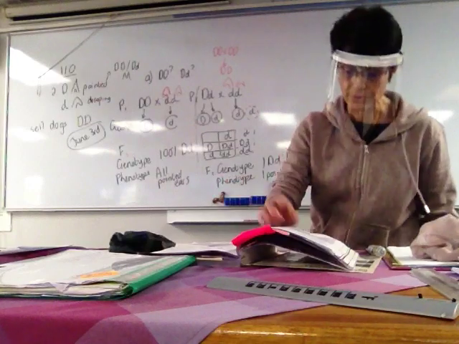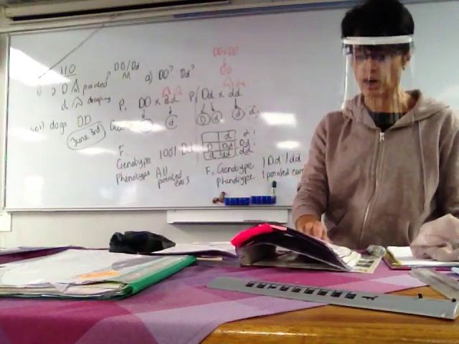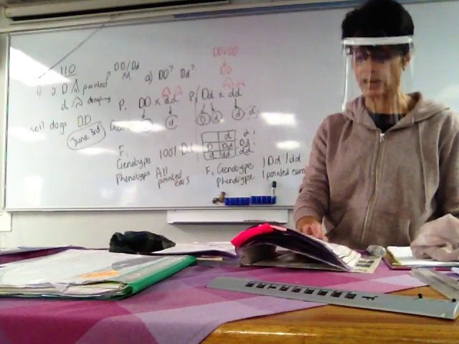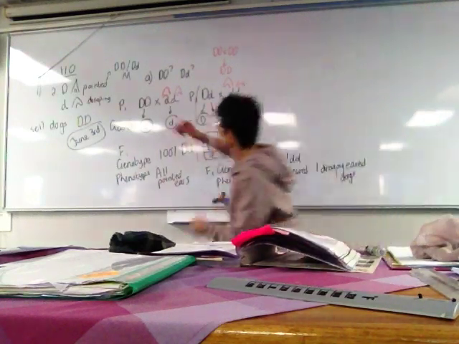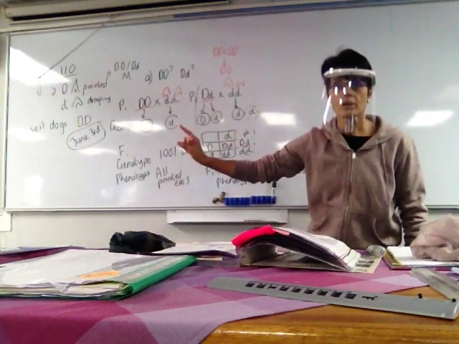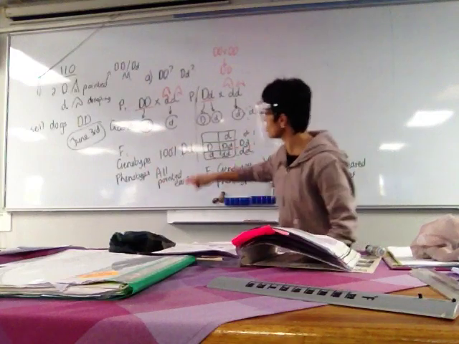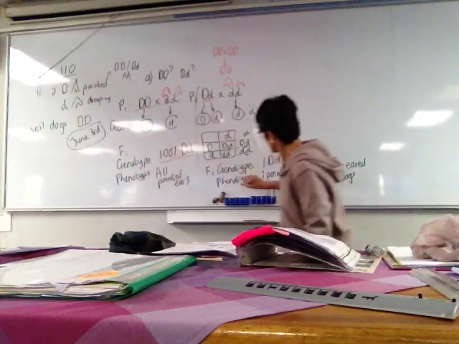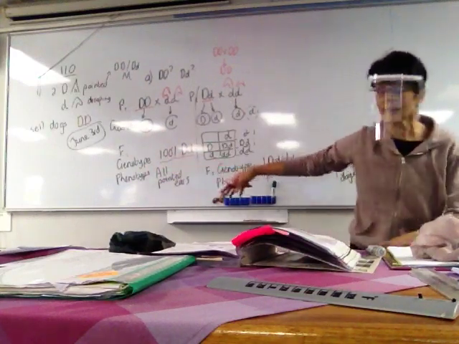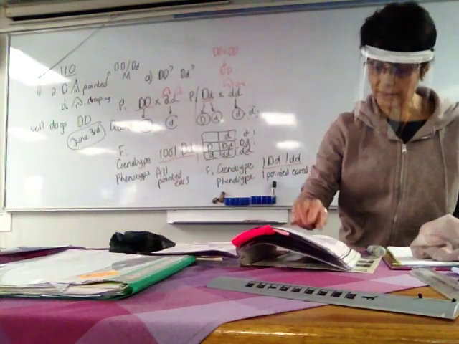All right, so let's just see if you answered the question. How would the dog breeder find out which of the dogs are homozygous for pointed ears and which are heterozygous? He will cross them with what? What did we say? He will cross them with a dog with droopy ears to see what the offspring have. All right?